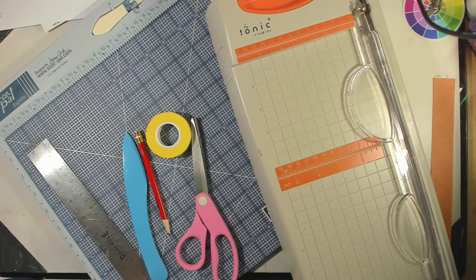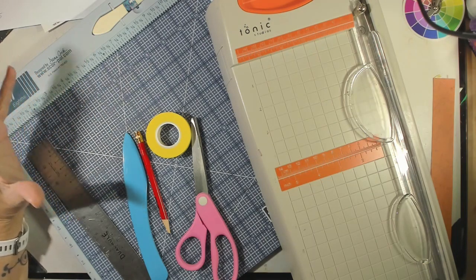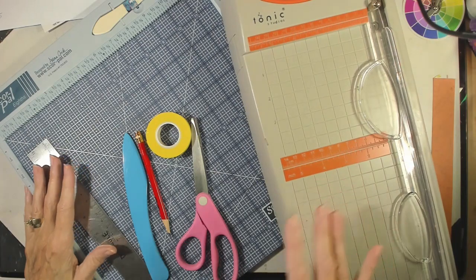Tonight I'm going to show you some quick and easy easel card bases where you can apply a separate piece of artwork to the surface of the easel card and send it in the mail. So without further ado, let's get started.